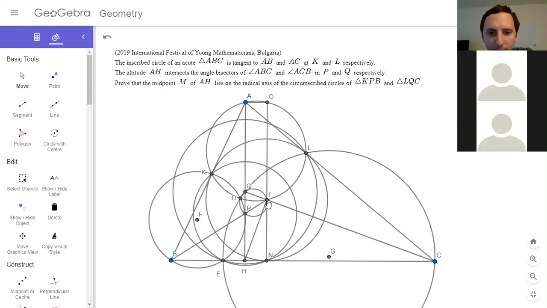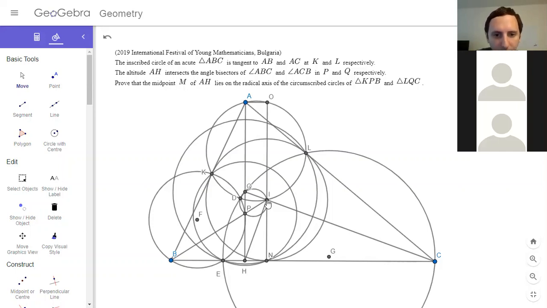And I am assuming that HN is equal to HE. We will prove that later. And if HN is equal to HE, then AO is equal to HE, which means that AOHE is a parallelogram. Okay, all right. And so the midpoint of AH and the midpoint of OE are basically the same. I like it. That's a good idea. Okay. So we want to show HE equals HN, and that would solve the problem.